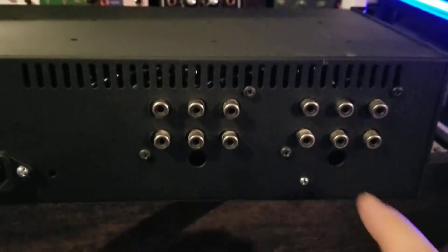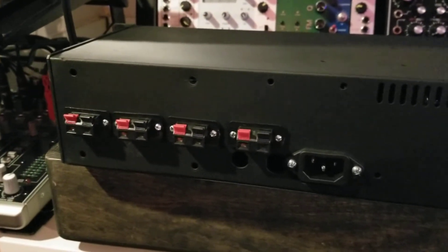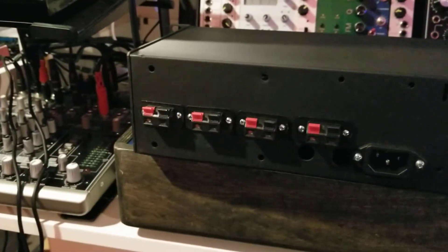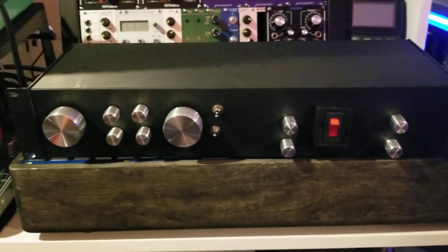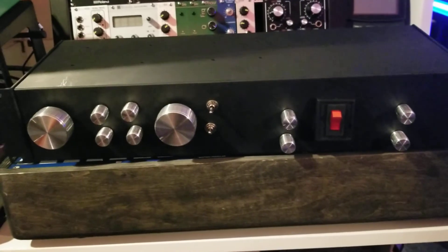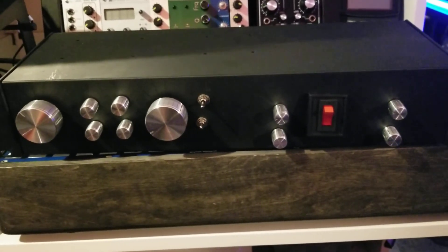A lot of the stuff I have is coming in RCA anyway, going to my monitors via RCA, so that's the only reason I did that. You'll notice there are a lot of random extra holes — that's because this case is an old amplifier that wasn't working, so I took what I could use, reused the case, and just painted it all black. All of this cost me under 100 bucks, compared to some units that were like $15,000 for just two passive channels with none of the powered stuff. I just threw my own together with spare stuff I had lying around and spent about $100 on extra parts I needed to order.